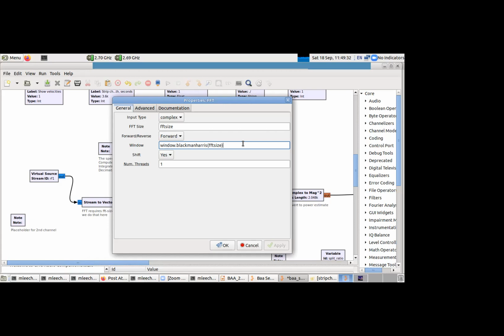Negative frequencies are those basically below DC, or below the tuned frequency. You have a bandwidth, you have a tuned frequency, and all frequencies below the tuned frequency are considered negative frequencies. So the normal FFT output in most FFT libraries gives you this weird formatting. If you select the shift option, the output is in what we would consider the natural ordering for humans. So I chose this option here.